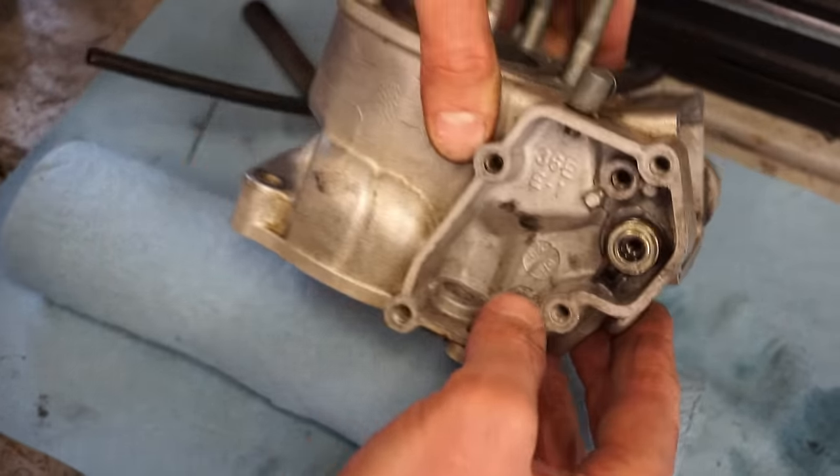Take a look at our pilot jet next. So we should be running a stock pilot. Let's see what we're running. We are running a 55. That is clear, and it recommends that we run a 55. So jetting is spot on for this thing, and it recommends that the air screw is out 1.5 turns.